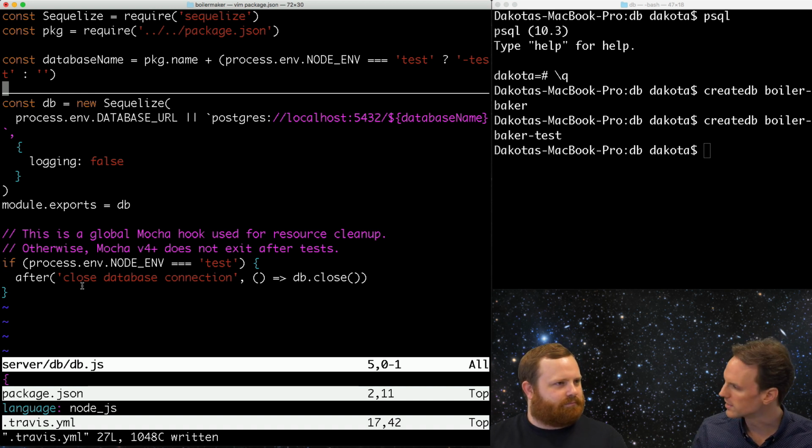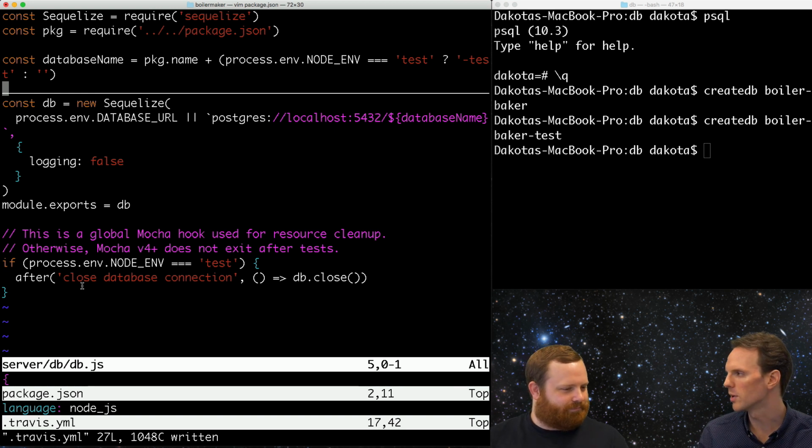But Mocha was just hiding that it was still going on by force quitting the entire process. In Mocha version 4 point something, and now we're on 5, they changed that behavior. So that if there was any dangling async still waiting around, waiting to do something, the process would not end and the test would not end, and you'd have to manually Control-C to get out of the tests. That works fine for a human who wants to see if all the specs are passing, but can you tell me where that would fail, where that would not be very helpful?